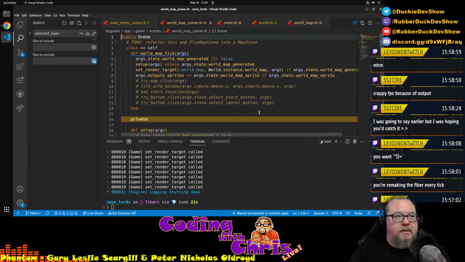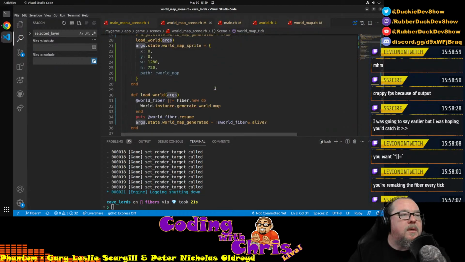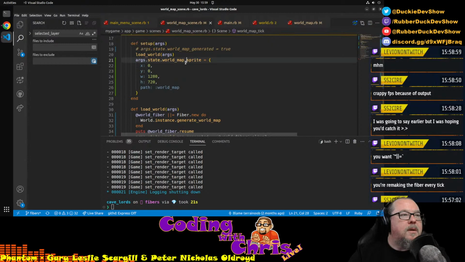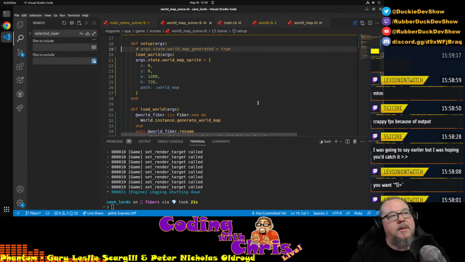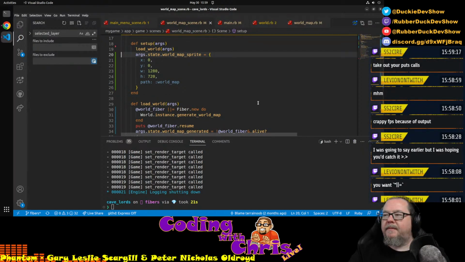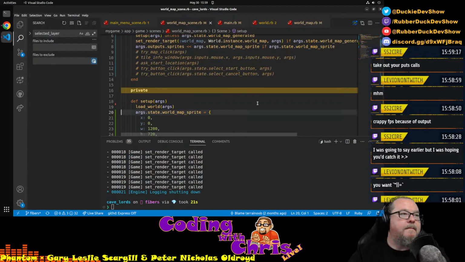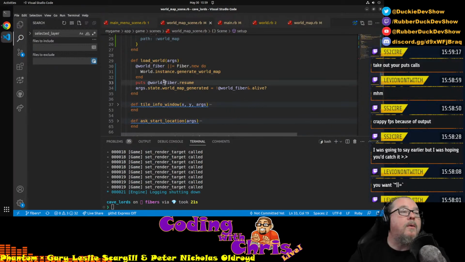Okay, so we've actually got this working for the most part. Although, where am I doing the... Also, I'm creating the world map sprite every setup. Oh, yeah.